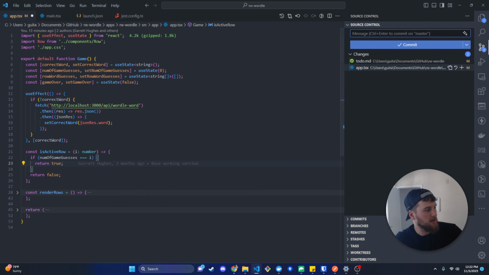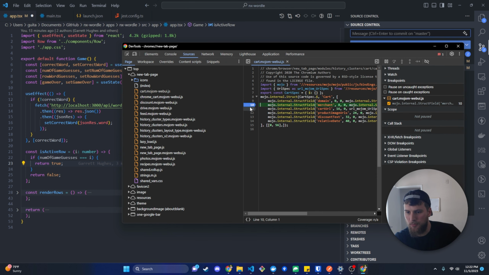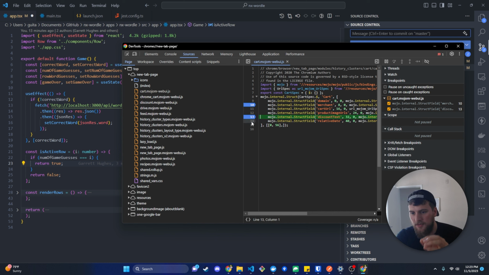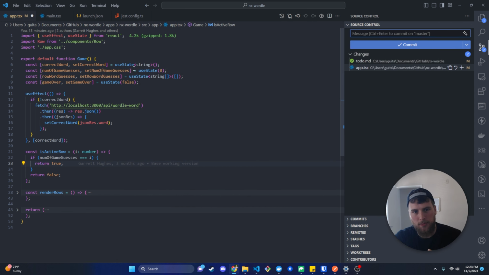You can basically, let me open up an inspector here. If we go to sources, you could put a breakpoint here, and then when your script is running, when it gets here, it'll pause, and you can see what's going on this specific line. If there's variables, you could hover over the variable to see what the variable is. If you don't know how to use Chrome's inspector with breakpoints, definitely recommend checking that out, or just using VS Code's breakpoint ability.